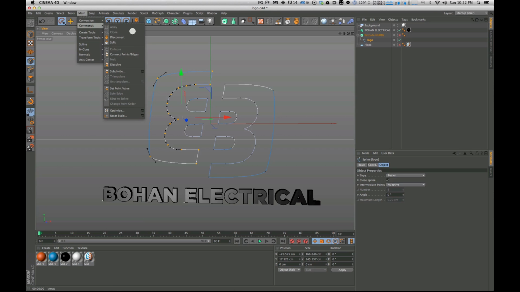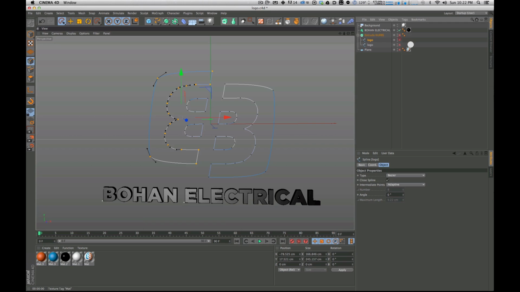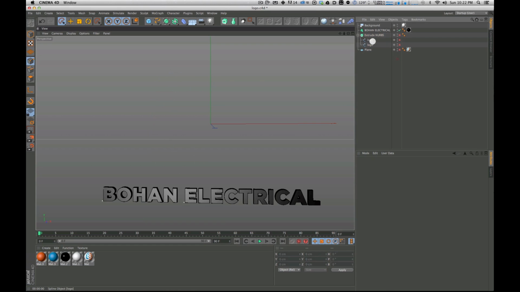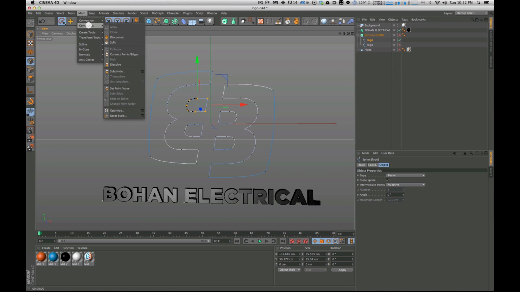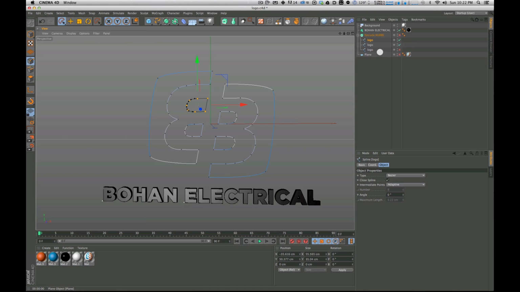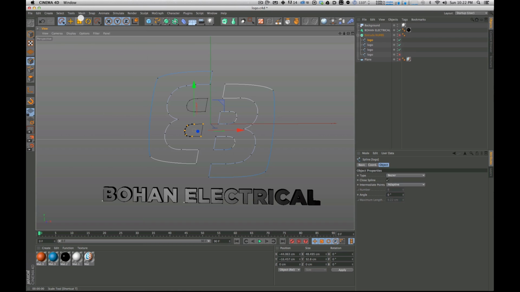Under mesh, we'll go to commands and we'll split. You can see what that does is that creates a second version. And if I turn it off and just click on this one spline, you can see just the one that I selected. Okay, so now we'll go back to here and we're going to select just this piece. Do the same thing. Split it. Now we're going to select this piece. Do the same thing. Mesh, command, split. We're splitting up these pieces.